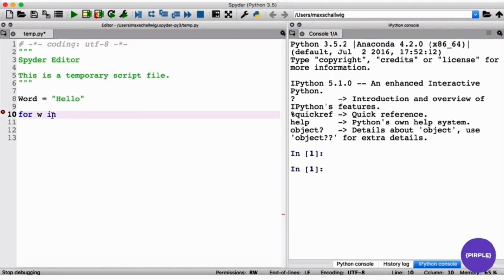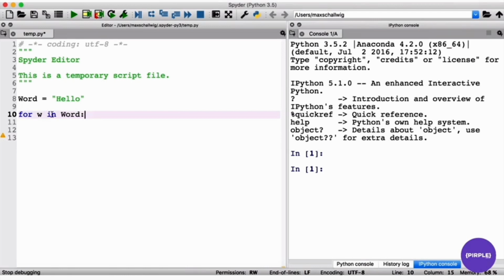So for loops in Python are actually for in loops, and it will become very clear in a second why it's like that. But let's just finish writing this out, and then we can go through it in detail and really understand what's going on. So we're going to be looping through word, and then just like everything else that we had before, just like defining functions, we have our colon again afterwards. So we do for w in word.